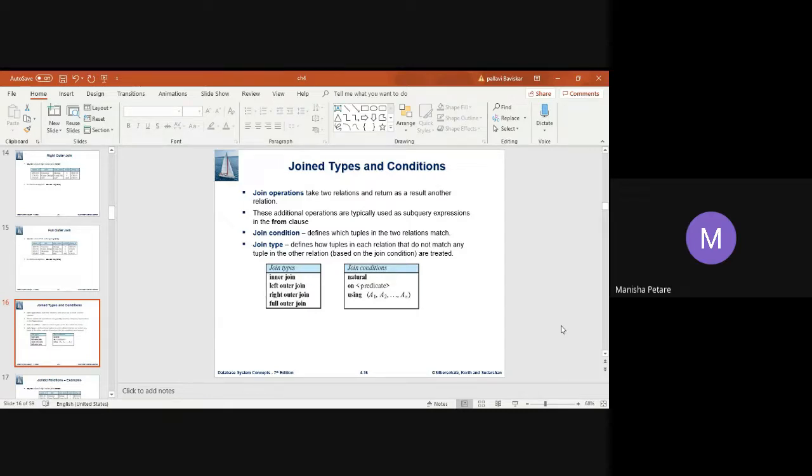Whereas in case of outer join, if I'm using left outer join, it selects all rows from the left and the matching ones from the second relation, and all the values where the information is not available are inserted with null. Similarly for right, it depends on which relation is on the right side. And in full outer join, it combines every row from the first with every row from the second.